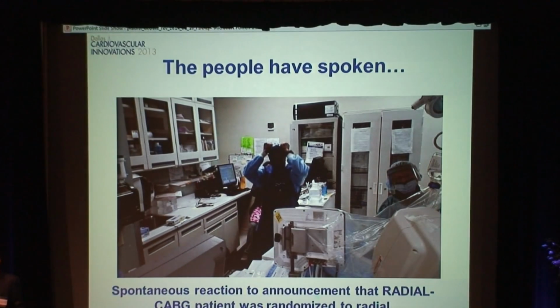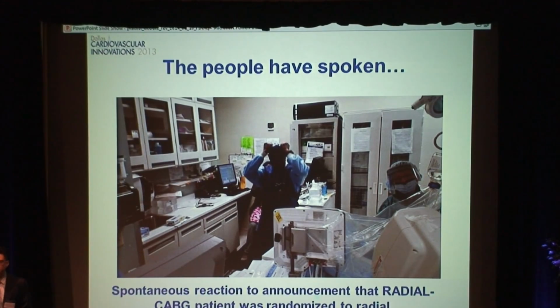And to finalize, it's not just me. This is the reaction of the cath lab. This is one of our technicians, Dwayne Williams. This is his response after he found out that our fellow randomized the patient to radial. And that's not only him, he's just the only one who agreed to be in the picture. Everyone in the cath lab was going like this. So I think people have spoken. I think you're right, we should scrap it from next year's program because there's no point. Femoral is the way to go for many of the cases. So thank you very much.